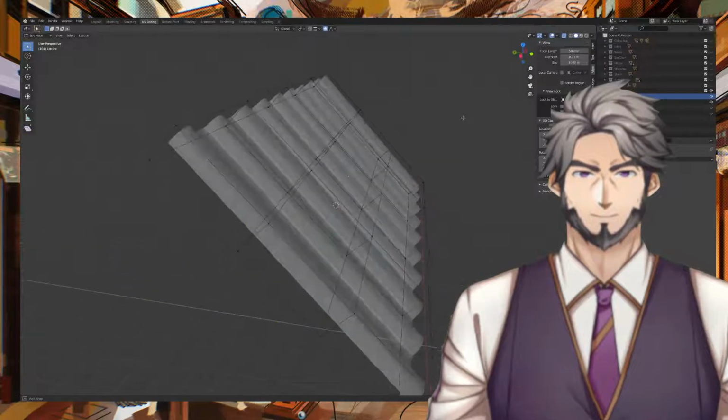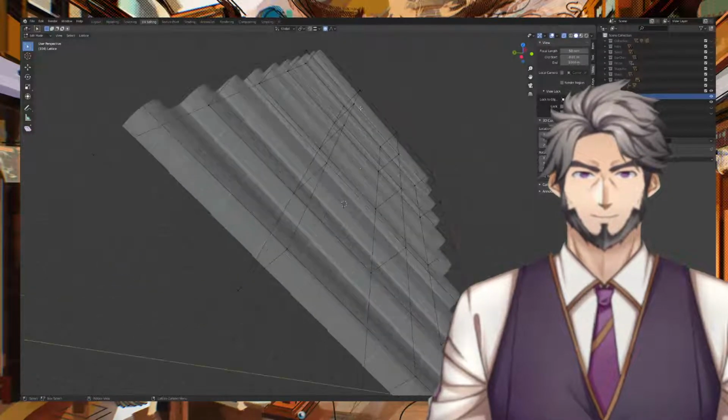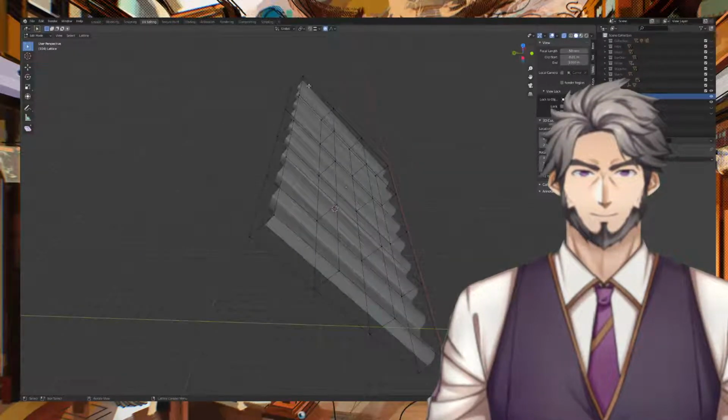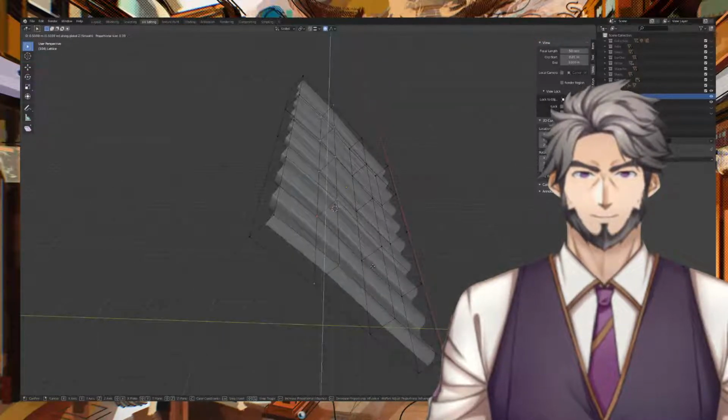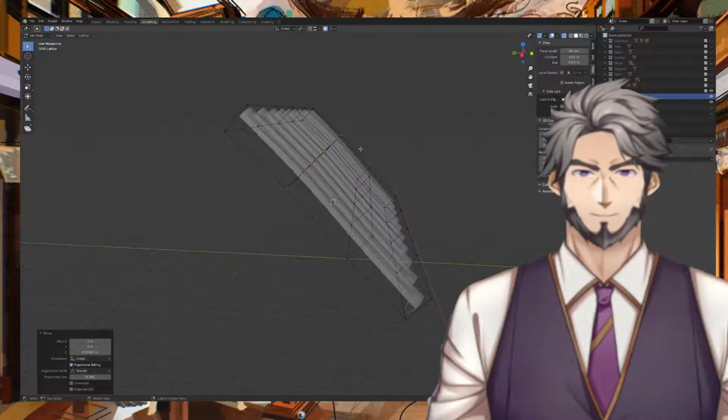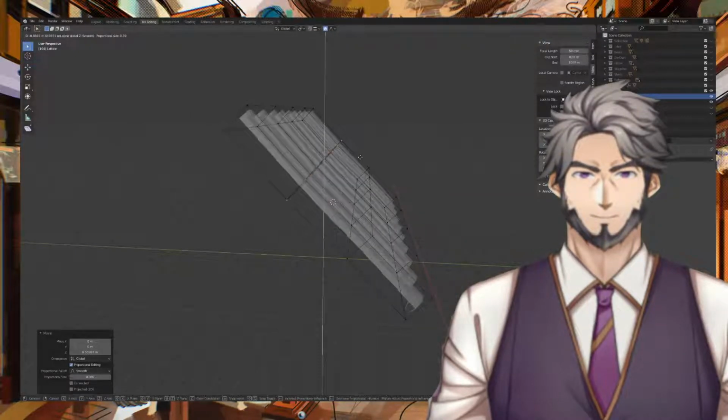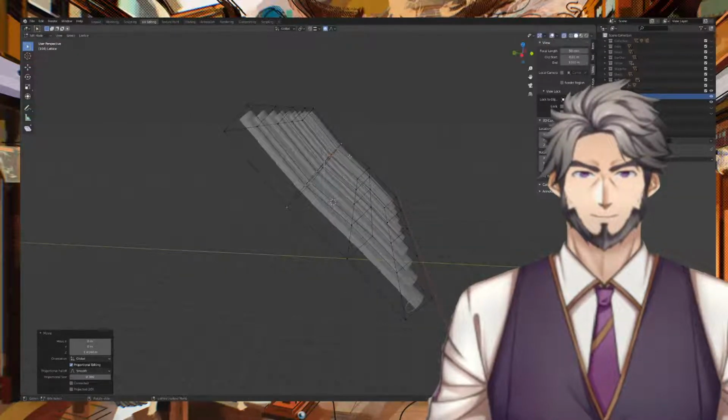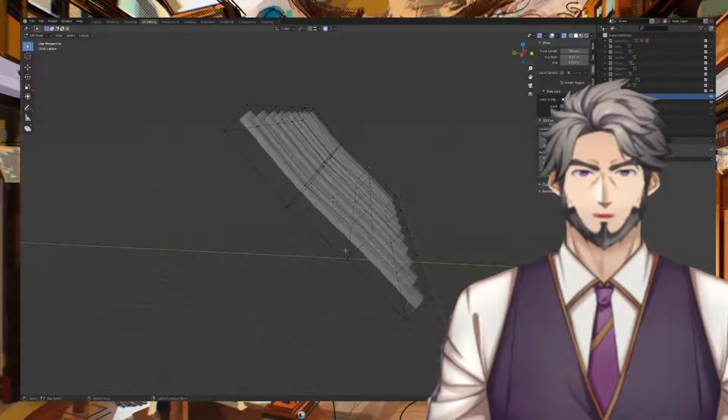Go ahead and put on X-ray mode. So then you can go like whoosh. Z. Z. And we'll go like this section.